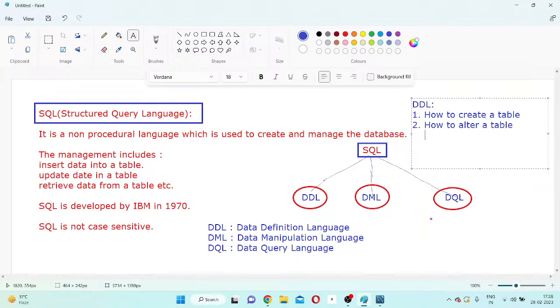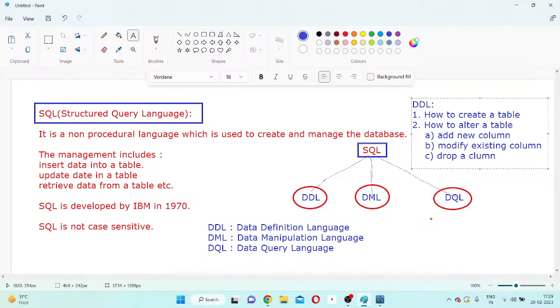So what is the meaning of alter a table? Alter means add one or more columns, add a new column, modify an existing column, then drop a column.